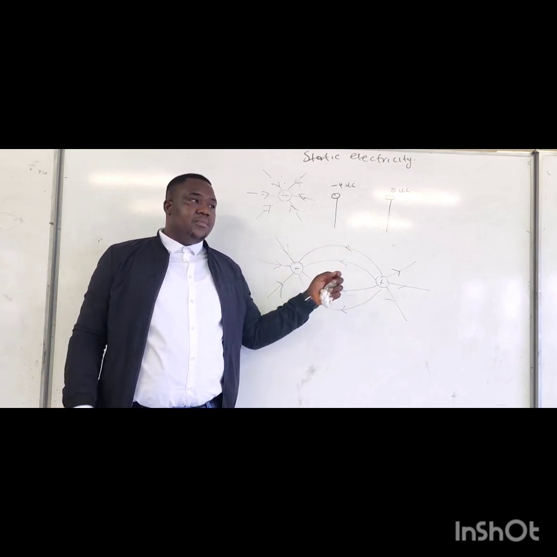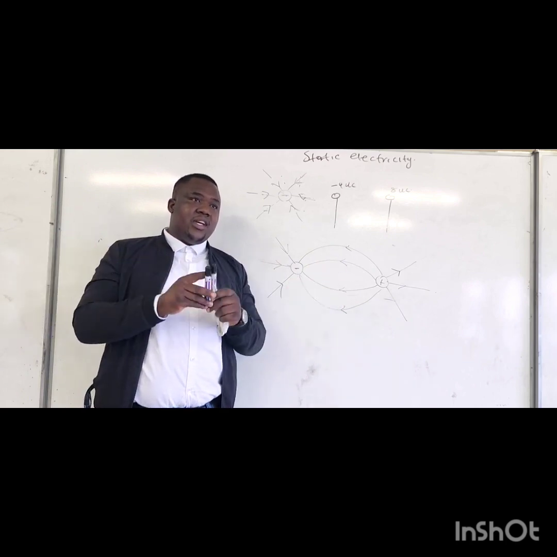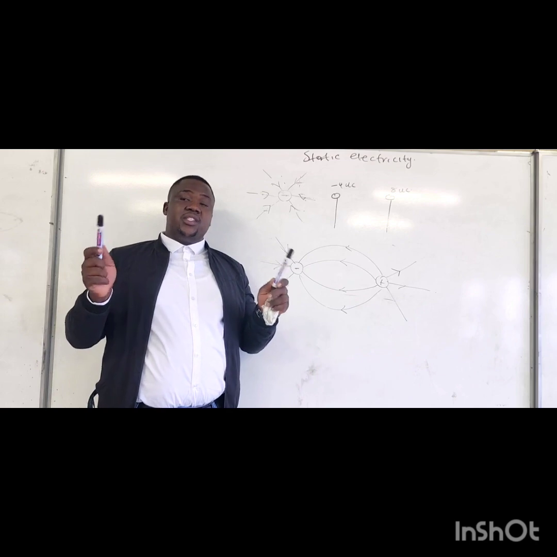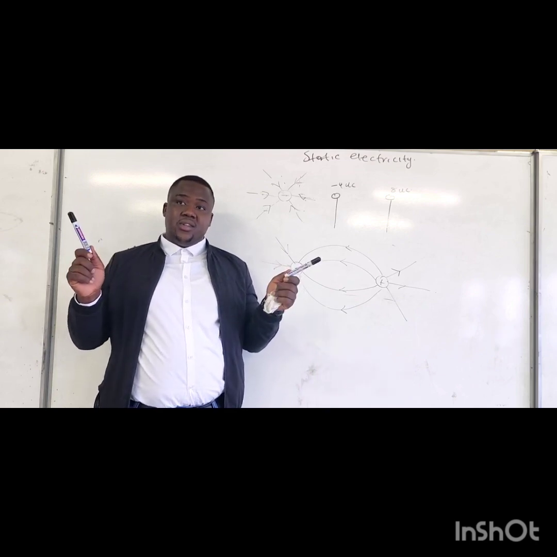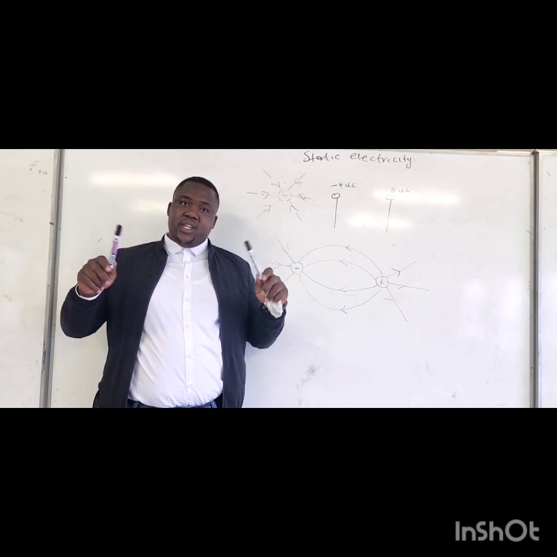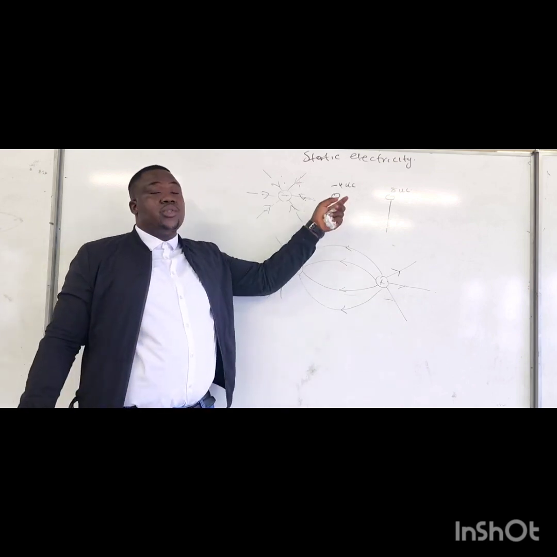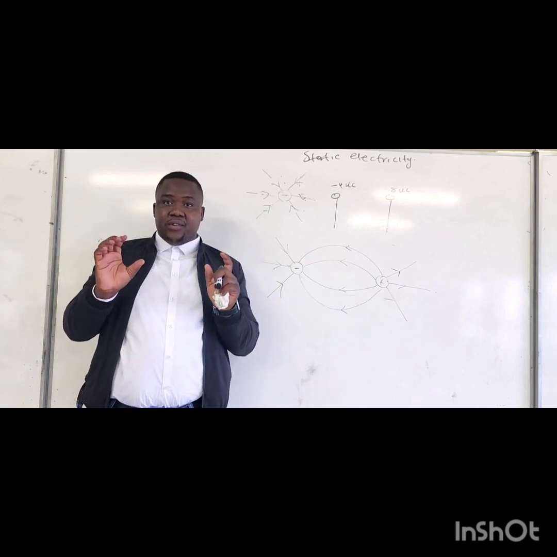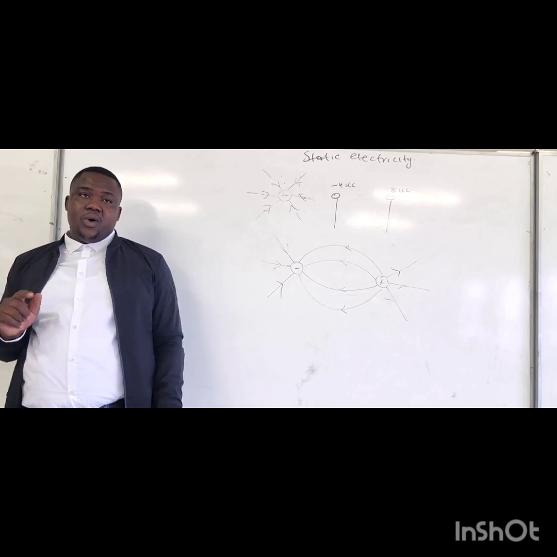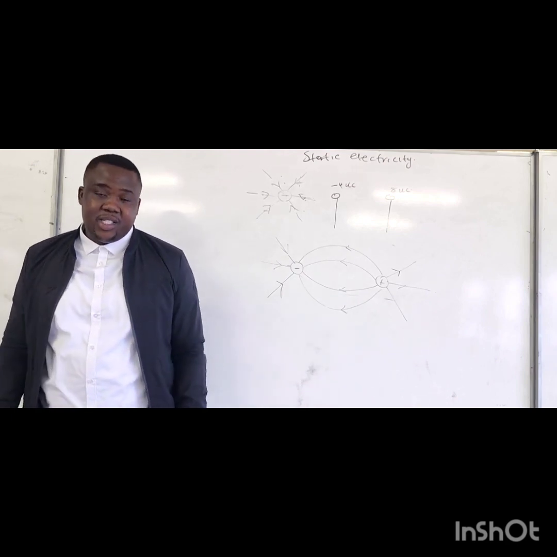The pattern is the same. When two spheres are meant to attach, Q1 plus Q2 divided by 2, you treat each sphere as having equal charges, and you treat it like that. You no longer go back to the original. We are fine for this aspect, right? We are going to the next aspect.